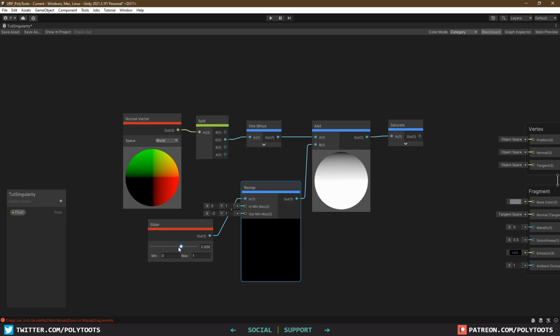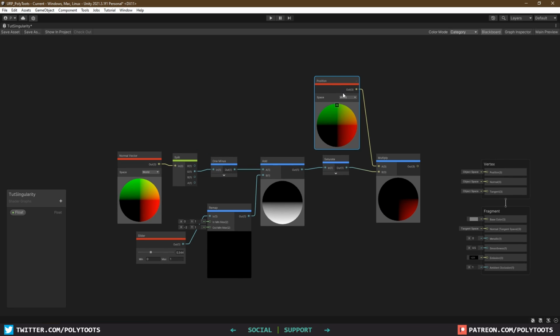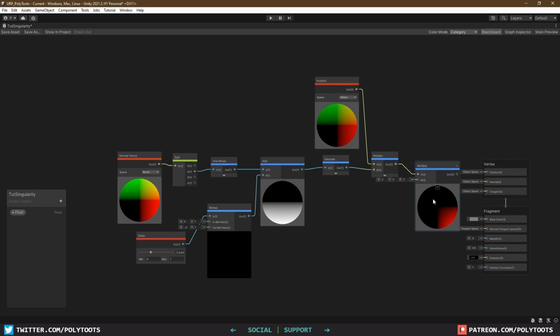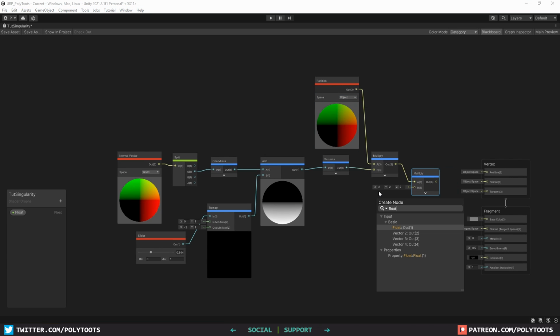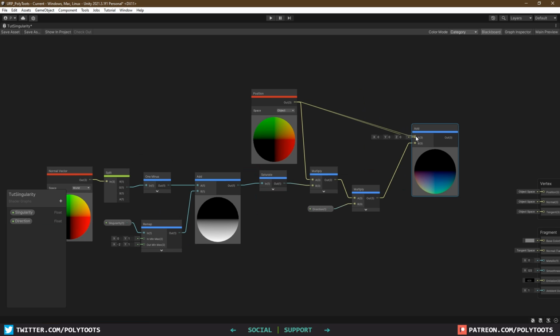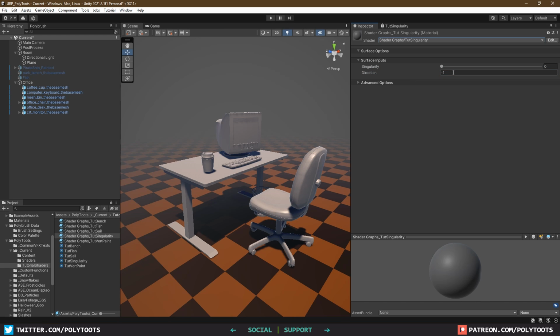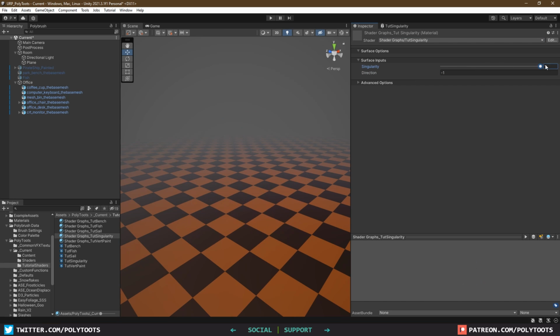The reason I'm making this is when it comes time to collapse the mesh, I don't want to do it all in one go. Instead, I'd like to affect the mesh gradually, like with a gradient. We can move on to the actual collapsing now, just like society. We should saturate the result we have so far, and then multiply in a position node set to object, and then another multiply after that to control its direction. Technically, it's like a strength, but if you tell something to do like minus a strong thing, then you're gonna get a weak thing. Lastly, we need to add another position node onto this at the end before we hook it into the vertex offset. And there we go. If we set the direction to -1, we now have the object splitting and collapsing down to their pivot points.